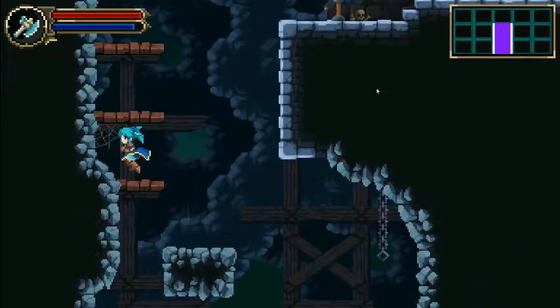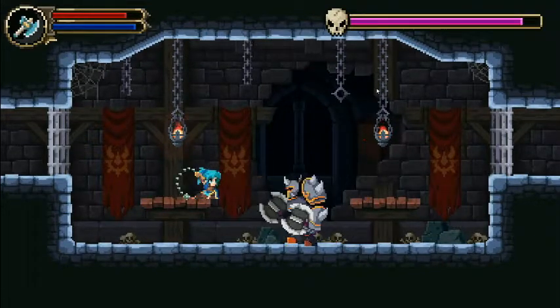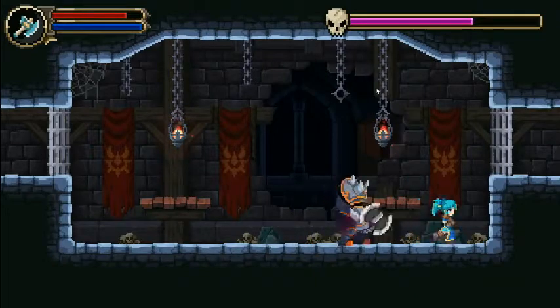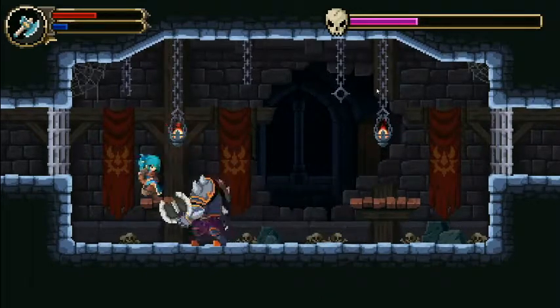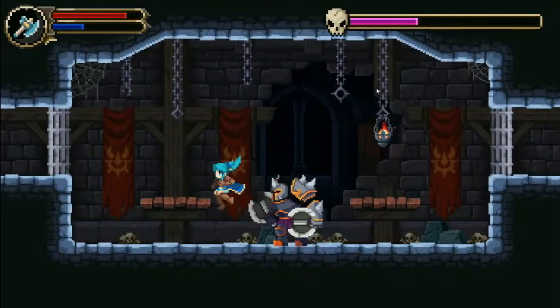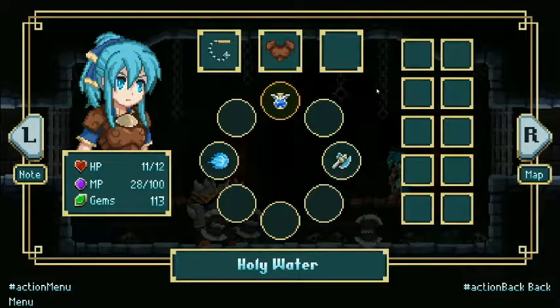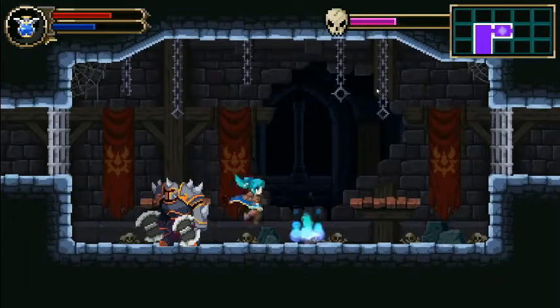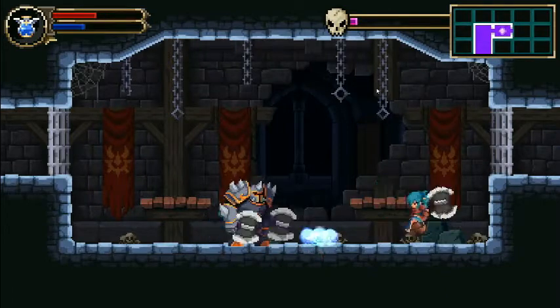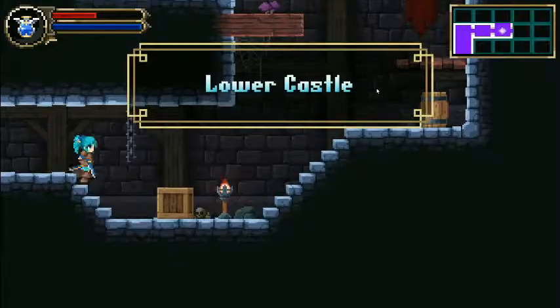Chicken in a box. Boss. Oh, and he hit. Boss definitely hits hard. Wait a minute, why am I using the axe? There we go. Holy water OP.